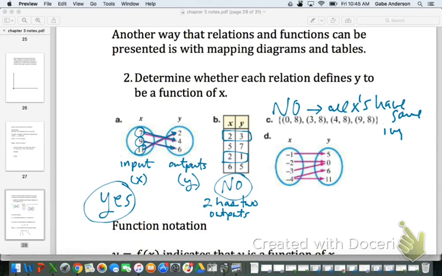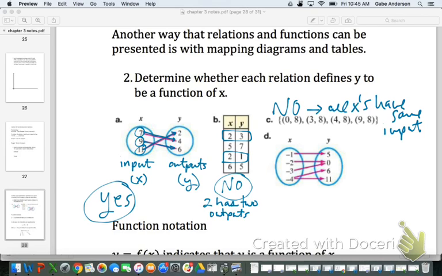Okay, so reactions to that, Spence, what was your reaction? They all have exactly one output. Okay, so he's disagreeing. What do you guys say? I disagree too. Disagree with Brian. And did you have the same reasoning as Spence? Yep. Okay, well, let's go ahead and think this through. So they're all saying yes, right?